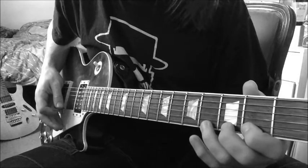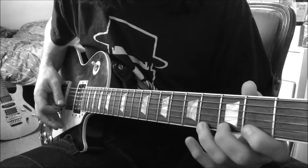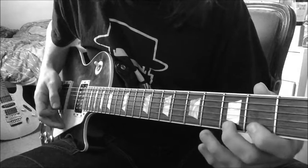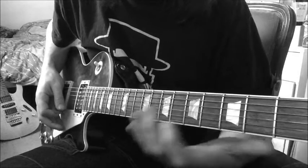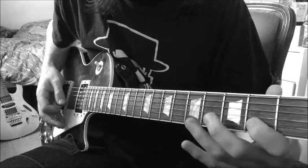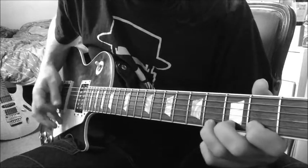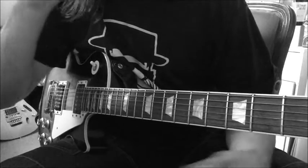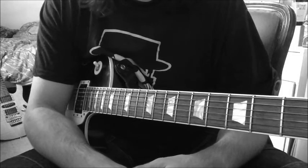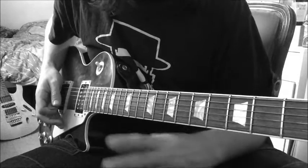The next little section here is kind of an interesting little thing that Stevie Ray Vaughan does. What we're doing here is playing the 4th fret on the high E, and then we're going to pull off from the 3rd fret — interestingly enough — to the 2nd fret. But the 3rd fret that we pull off from is kind of a ghost note; pull off really quickly and get this kind of flowy sound with it. And then we play the 5th fret and 2nd fret on the B. That little phrase with those 3 notes is kind of an unusual thing to hear, but Stevie Ray Vaughan used to use it a lot, and a lot of blues players do this or some variations of it.